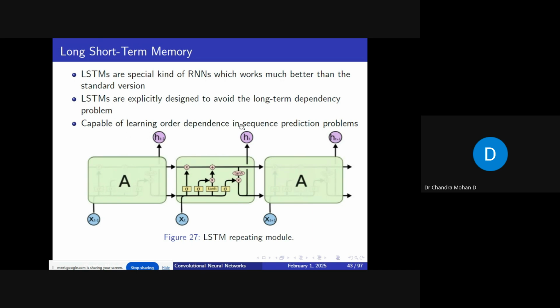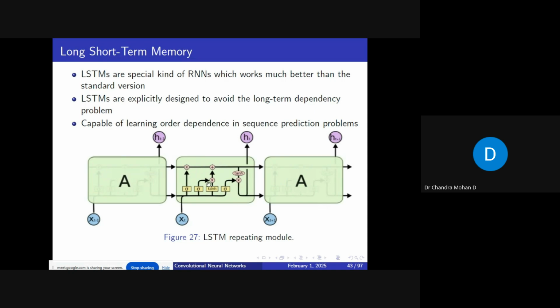They are capable of learning order dependency in sequence prediction tasks. It will remember the order and everything else. We should understand in detail what this complex structure contains, then only will we understand what is going on inside. If I show it simply, this is the network taking input and giving output. Please remember, there are yellow boxes with sigma and tanh. These are trained neural networks; don't think of them as only activation functions. At the end there is a sigmoid or tanh activation function.